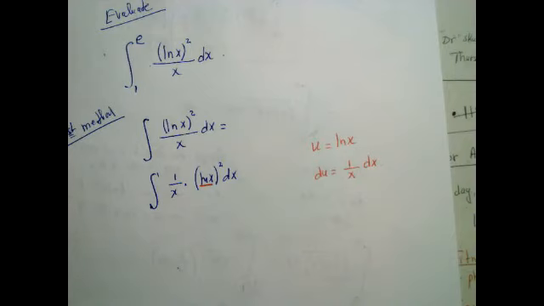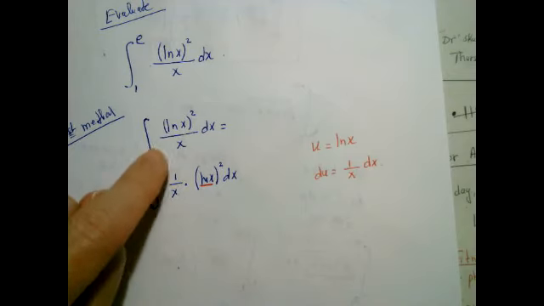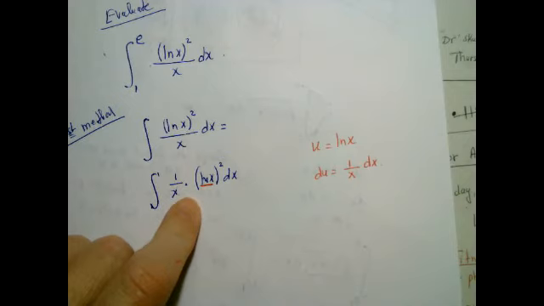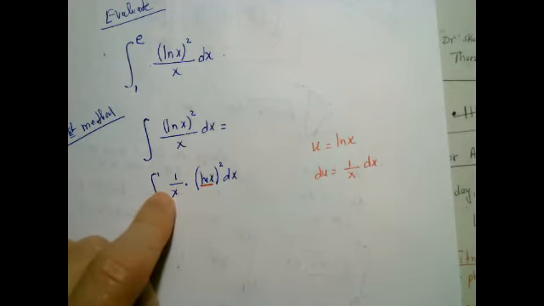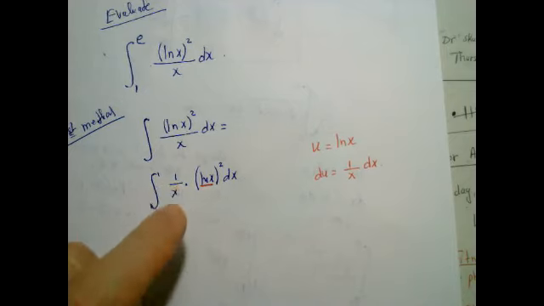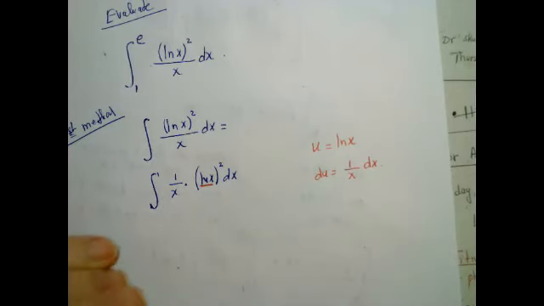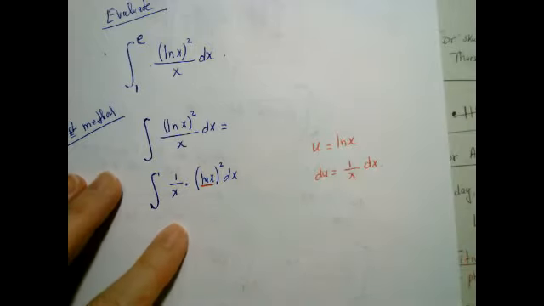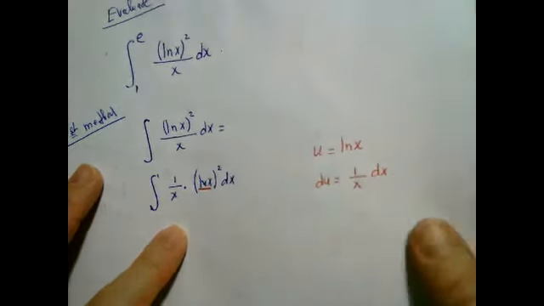Understand what I mean? I want you to be able to see something and its derivative. The minute I see 1 over x and I see the ln, I want you to connect the dots. I want you to see that this is the derivative of that. You understand? Yeah, so you're right. You can write x to the minus 1, but I'm afraid if I write it like this, you don't see immediately that x to the minus 1 is the derivative of ln. And I really want you to connect dots in those integrals, see function and see its derivative staring at us. But you can do it, no question asked.